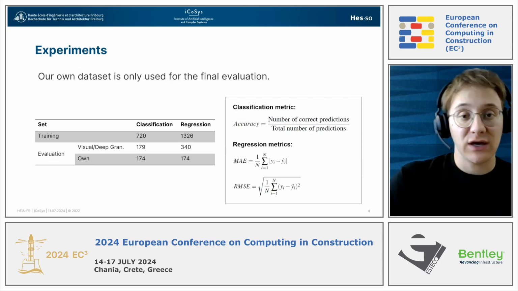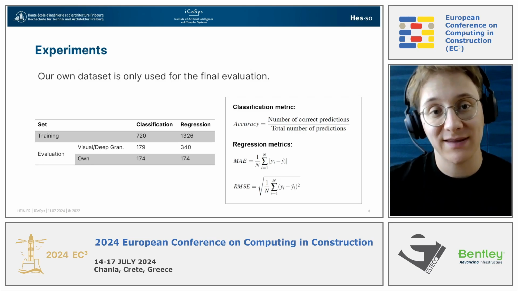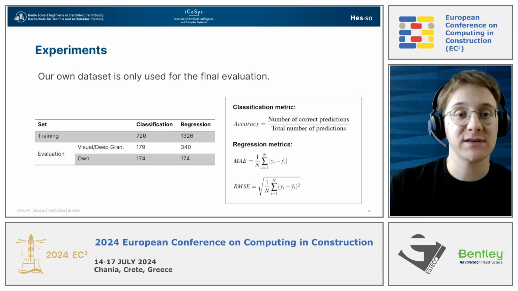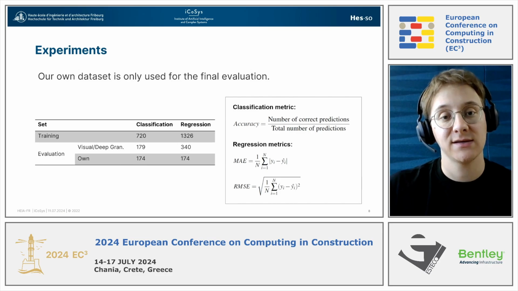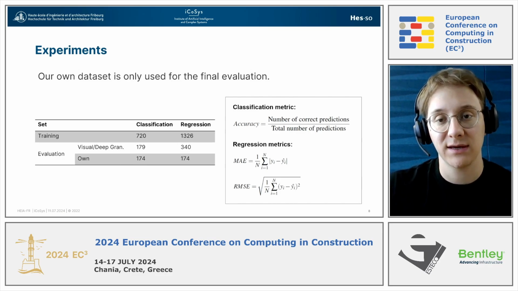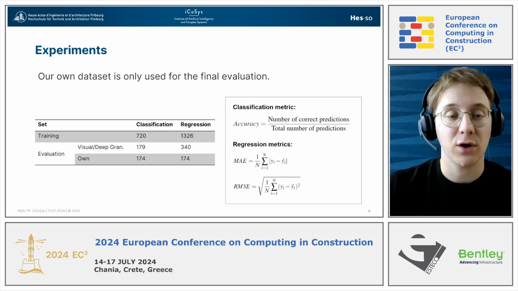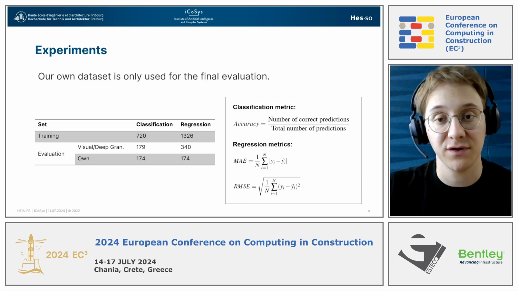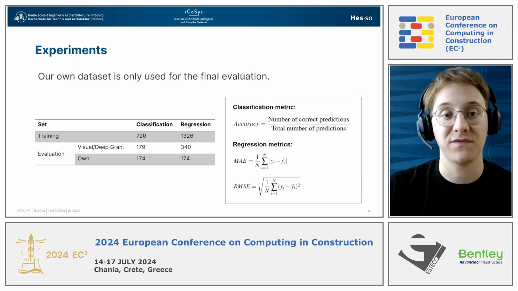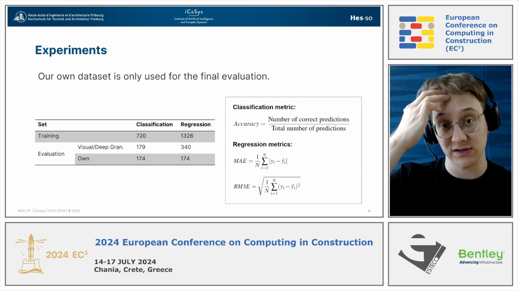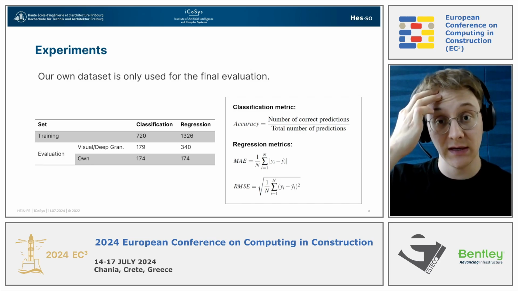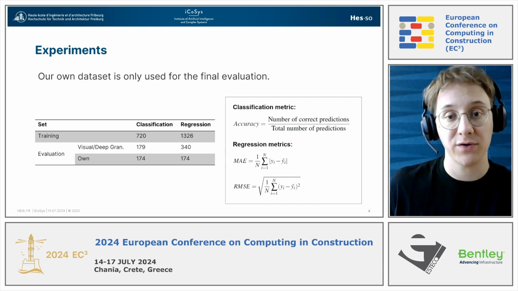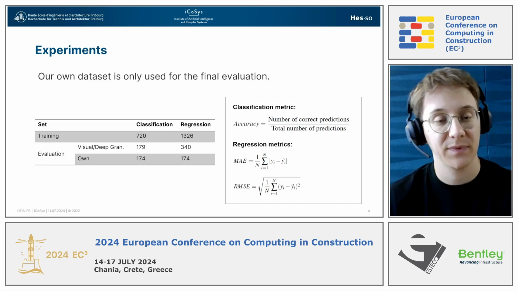We only use the two public data sets for training the selected models. We do this firstly because the quality of our data is not as good as that of the public data sets, but also because this allows us to evaluate the generalization of the models on images of aggregates with very different granulometries from the training ones. Note that the evaluation is also carried out on a held out part of the public data sets.